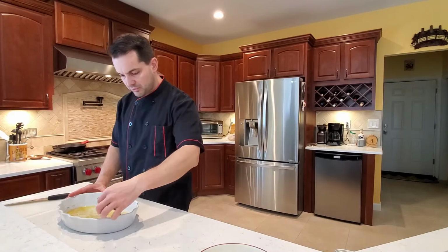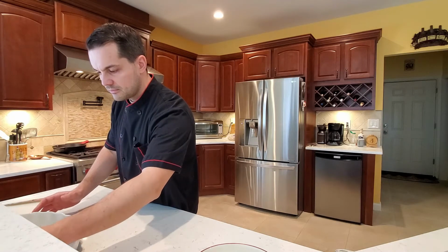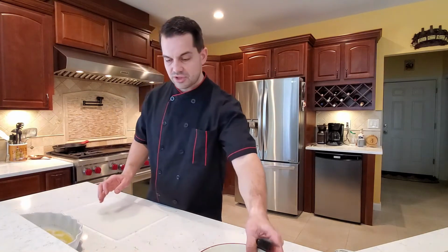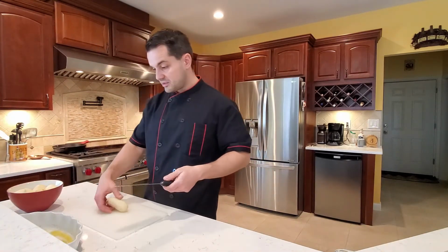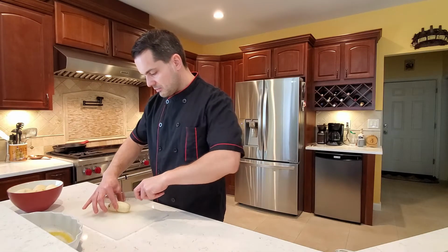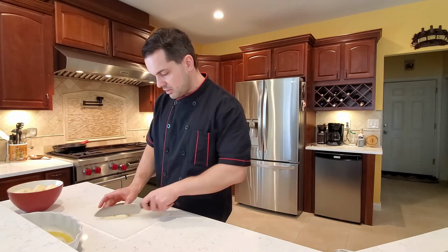Okay, we're going to keep our spoon in here. And now we're going to cut our potatoes and pretty much just put them right inside the casserole dish. Again, this is super easy, you guys. Water, oil, salt, pepper. You throw everything together and you put it right inside your oven.